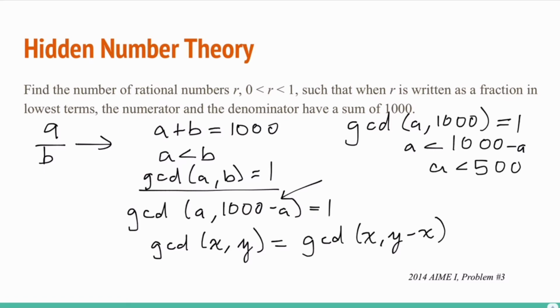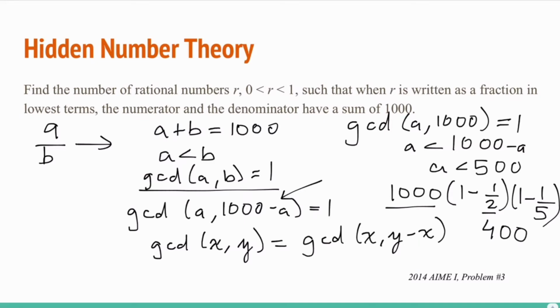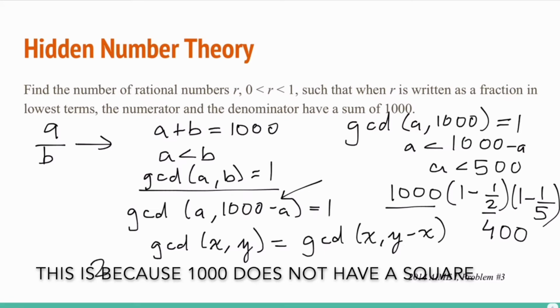Now, there's a formula to figure out how many numbers are relatively prime to a number. You take the number and find its primes, which are in this case 2 and 5, and put it in this formula: (1 - 1/2) times (1 - 1/5). So you subtract 1 over the prime from 1, multiply each of those terms together, and multiply that by the first number. This equals 400. However, we have to divide by 2 because exactly half of them are under 500. So our final answer is 200.